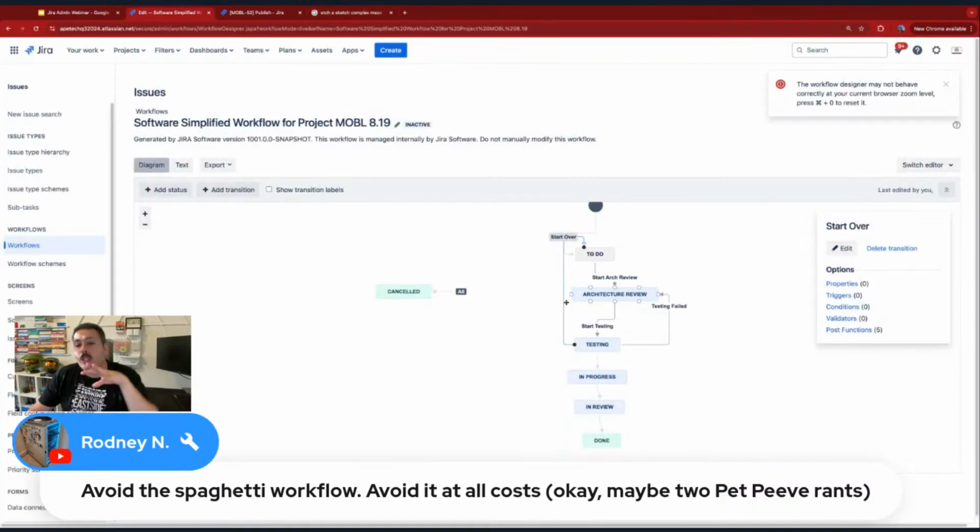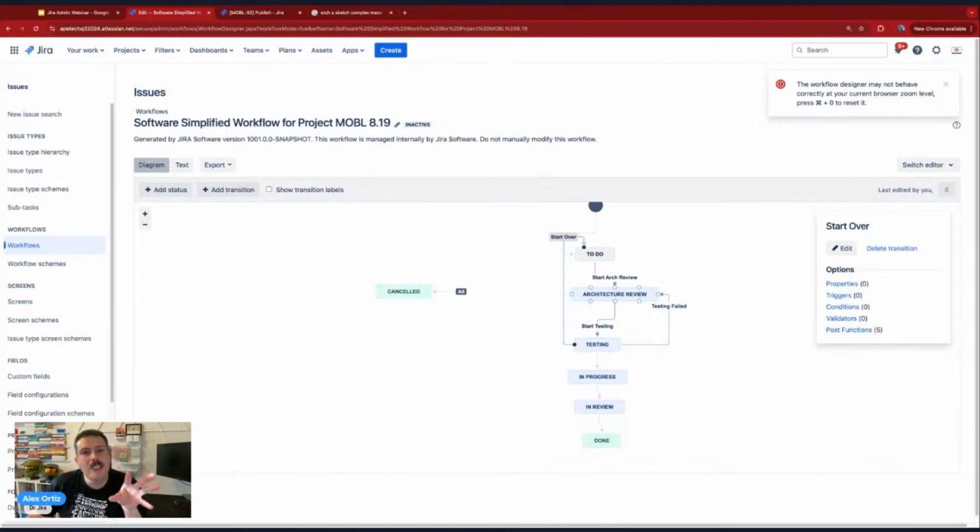So when you're doing your transitions, I don't know if you folks have ever heard of the KISS principle, keep it simple, right? You want to keep your transitions as simple as possible. Challenge every transition, challenge every status, because every status and every transition that we add to our workflows is just going to be opportunities to create more complexity in these workflows.